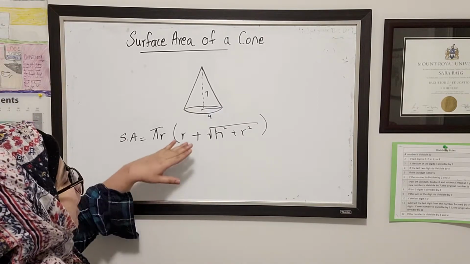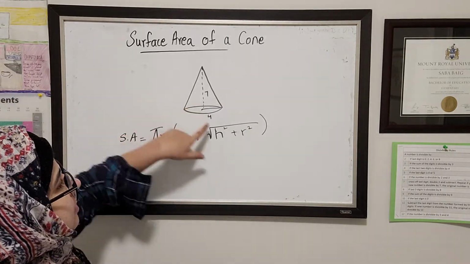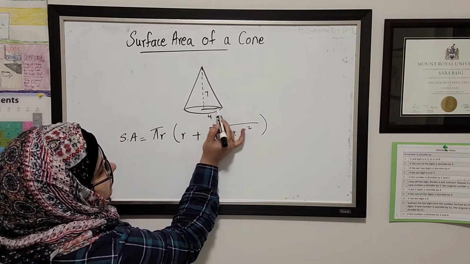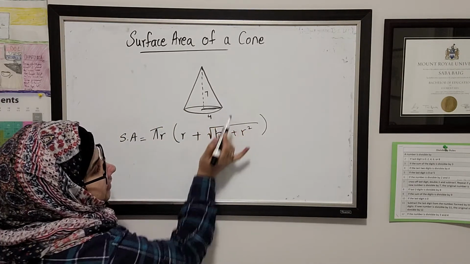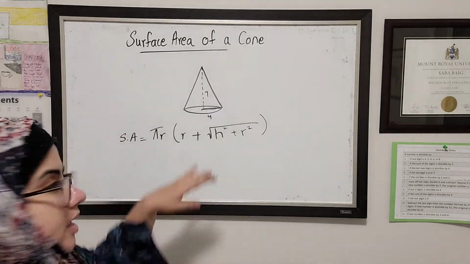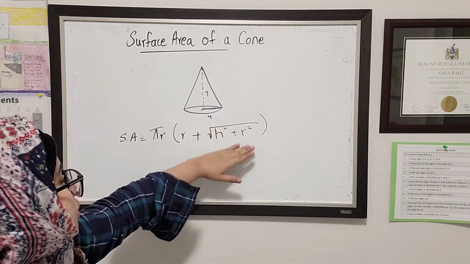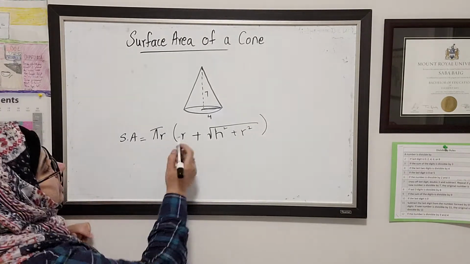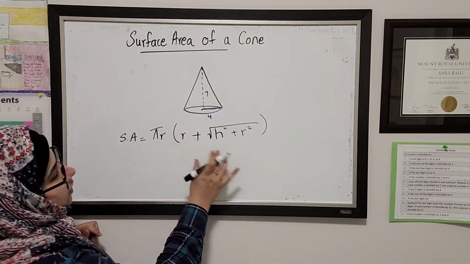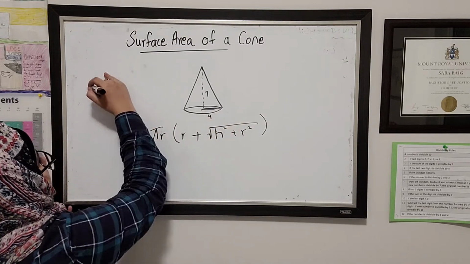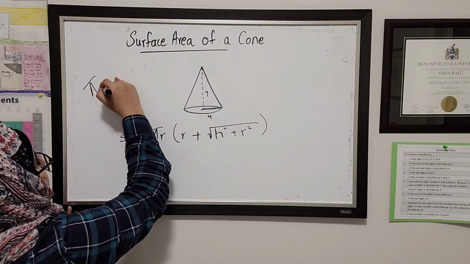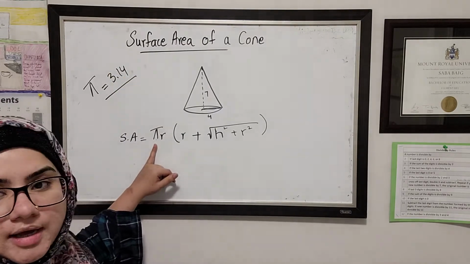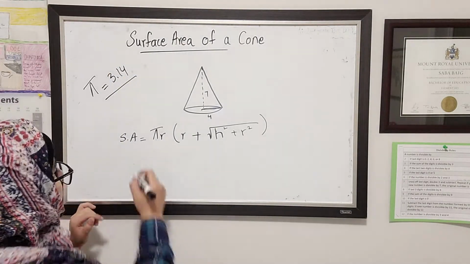So here again, the height of a cone is 7, the radius is 4. Because they have already given us the radius, we know that the radius is 4. This is not the diameter, so we're not cutting it in half. It's just the simple radius. All right, now it's very simple. If you know the formula, just replace the variables with the values. Pi has a universal constant value, that's 3.14.